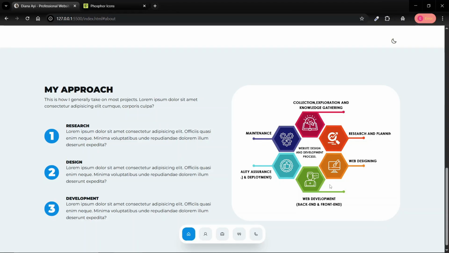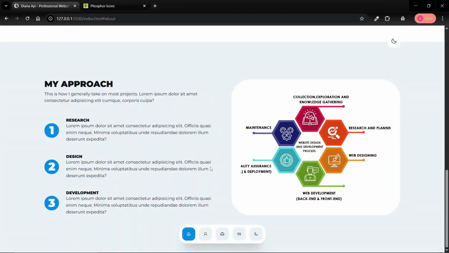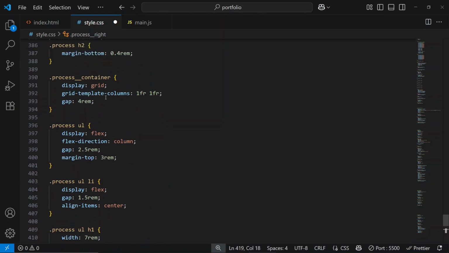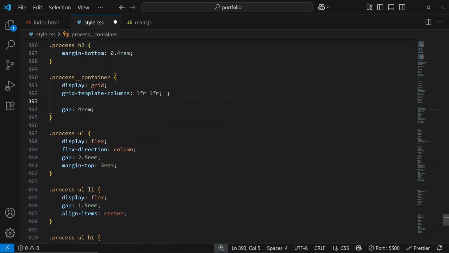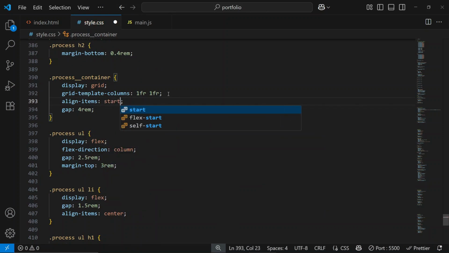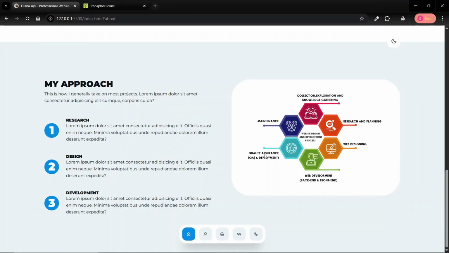The image is not exactly how I expect it to be. I'm not sure what the issue is, but this is not the look I'm expecting to get from this styling. Okay, these shouldn't be cut off. I'm going to set the align items to be start. Okay, let me try that. Okay, so we have it, right?